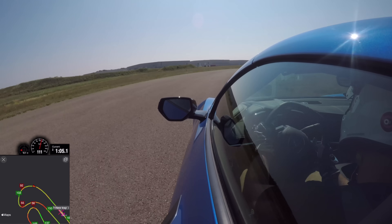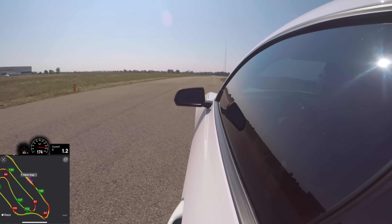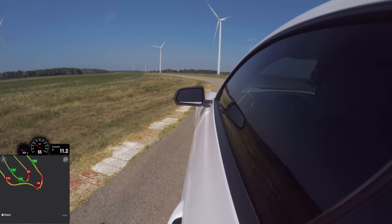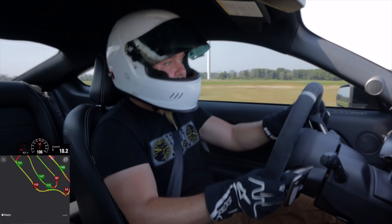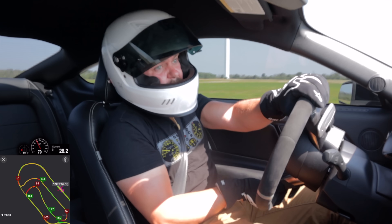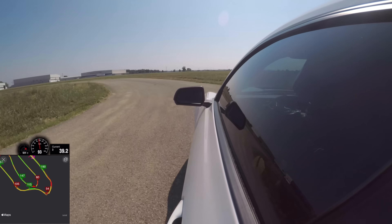Now if you know our leaderboard, you will already know that the C8 laid down a very fast time. But let's watch the GT500. This car is a different beast — it puts down monstrous power on the straights, but it's less delicate in the corners. This car was also set up by the dealer for track driving. The GT500 turns in incredibly well, but without Cup 2s on the front, it sometimes had trouble finding front grip at the limit. It's also a full-on workout around a tight track like this — it's like hanging onto the back of an angry grizzly. It's fantastic.